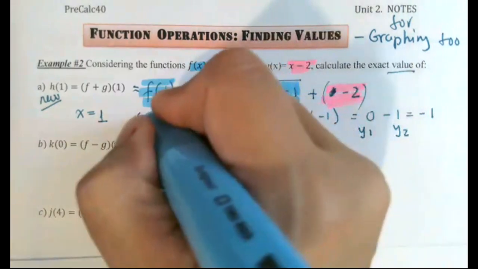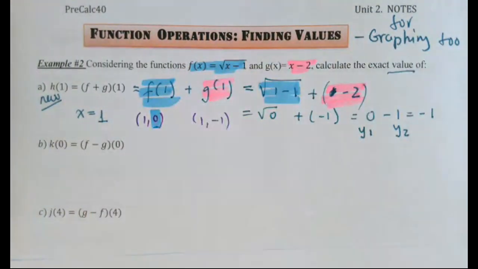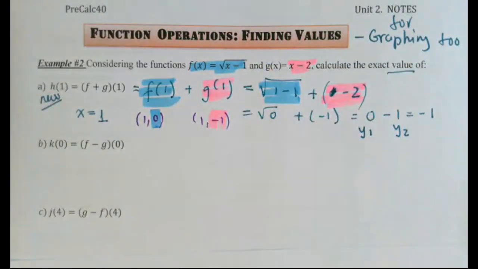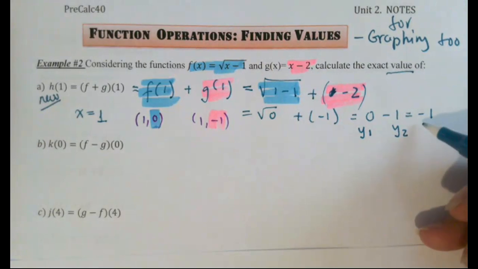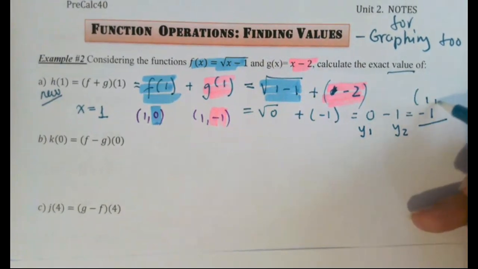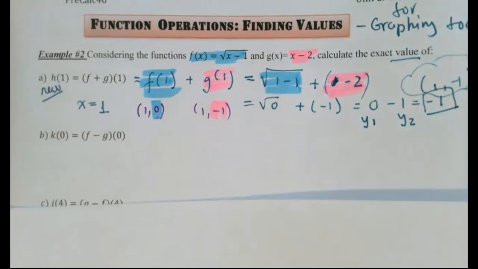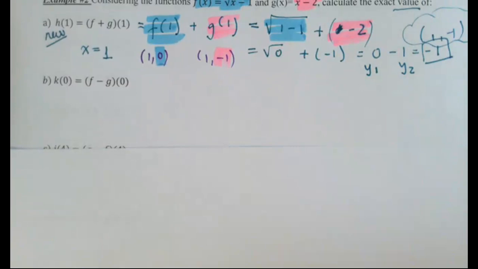And all we're going to do for graphing is take that y with this y and apply the operations. And that's what we're doing here, just doing it algebraically. And we get our new point, right? Our new point on the function h is going to be 1, negative 1, right? Give you a moment there. Maybe you have a question. If not, we'll move on.